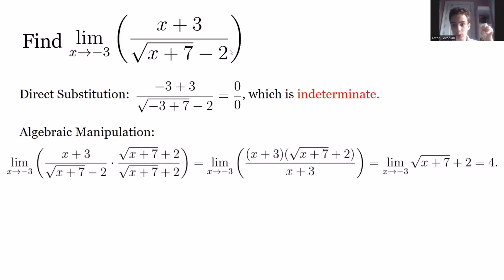Sometimes when you have this indeterminate form, but the radical is in the numerator, you might actually need to get the radical into the denominator, which is not something you might be used to, but you might have to get the radical into the denominator to actually be able to evaluate the limit.